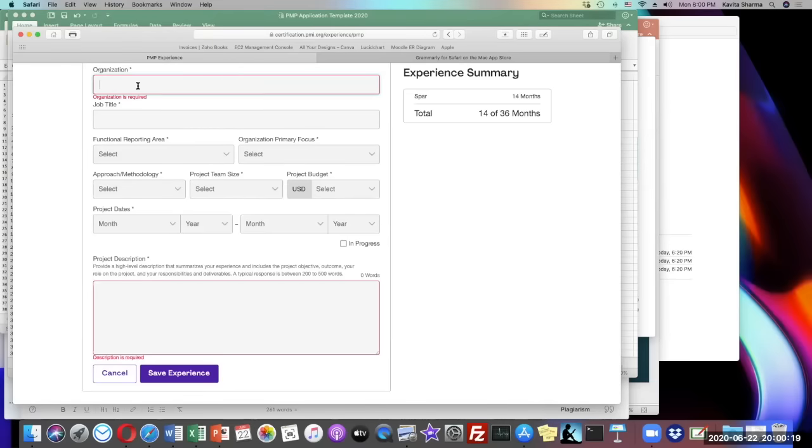I have a question. You said to mention only 36 months. Should we include the recent one in that 36 months? Is it necessary? Anything from the last 8 years which suffices 36 months is fine. So we can choose to not include the recent one also? Yeah, that's fine. In case you don't want to talk about your last 2 years of experience and you want to talk about the third year, that's fine. You begin with the previous third year. No problem at all.